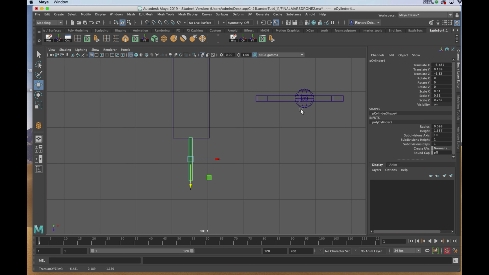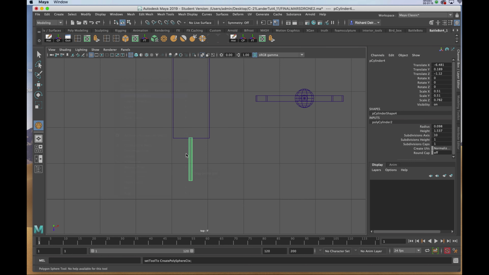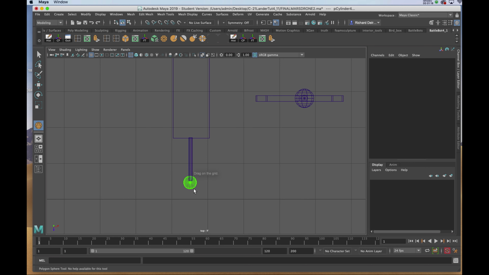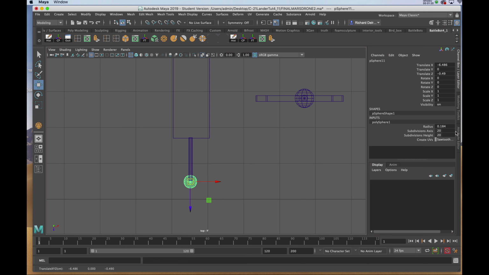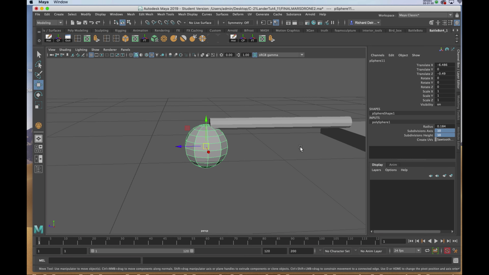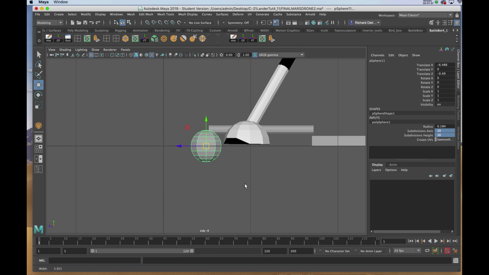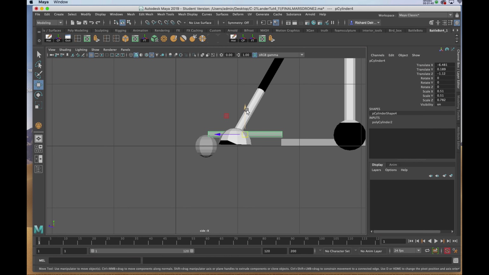Like the articulating arm, we're going to introduce a sphere at the bottom as a joint. Holding down the space bar, I'm going to Create Polygon Primitives, Sphere. I'll click and drag a sphere in the area. I'll reduce the subdivision to 10. I'll go to my perspective view and hit F on the keyboard to see what I have thus far. I need to align these. I'll go to an orthographic view to do so. And now I'll select the cylinder, and then I'll select the sphere, place it there.